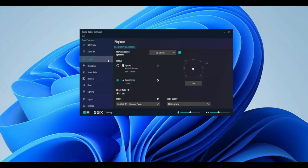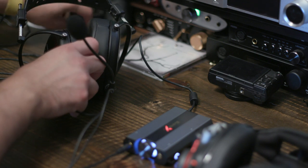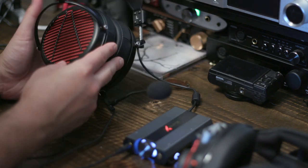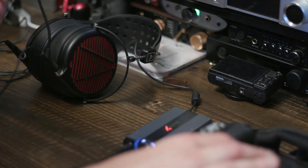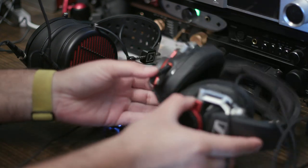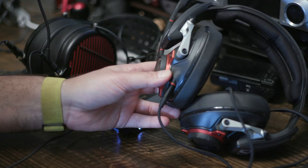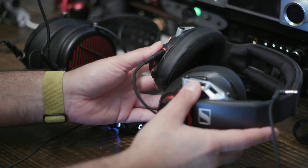This is a powerhouse system — this is what a gaming DAC amp should be. This is, feature for feature, the top of the line. Maybe this stack does not measure the best on ASR, but that makes no realistic difference. While it is far from the most powerful amp in the market, the G6 drives dynamic driver headphones without trouble and was even able to push planars such as the LCD-GX and Audeze planar. The G6 has a transparent, clean sound — it's as good as many other audiophile-grade DACs.